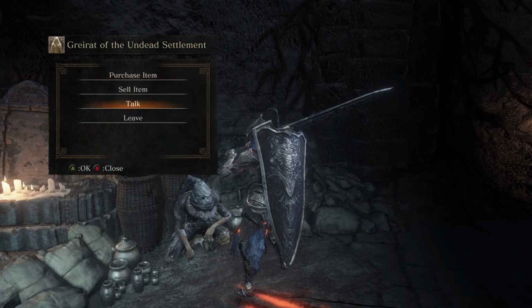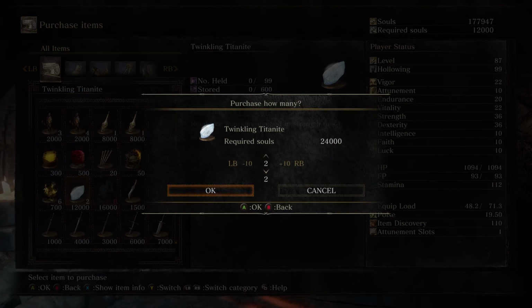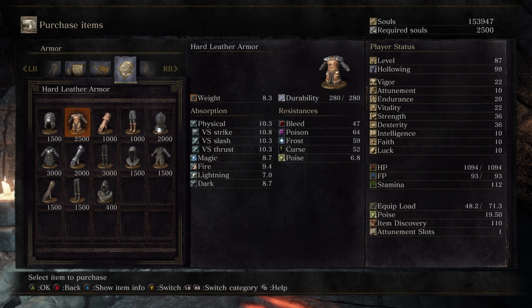Alright, so I'm sorry I cut off some of Grey Rat's dialogue there, but we're gonna go ahead and... Oh my god, this shit's expensive. 2? Oh, I can only buy 2. Wow. Damn. That's crazy. He only has that many to give, and the rest I have to find on my own. That sucks.